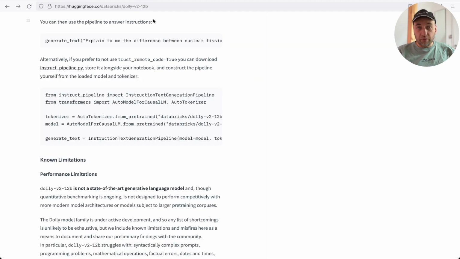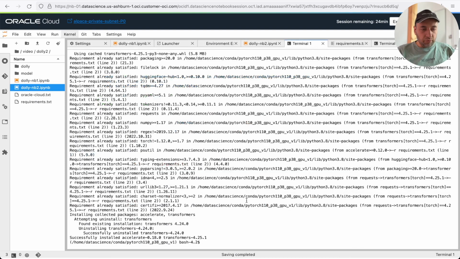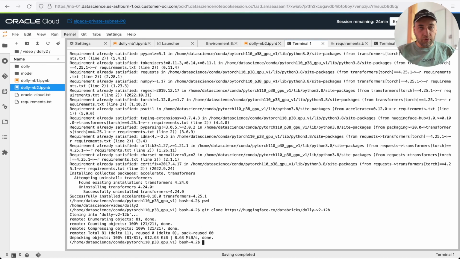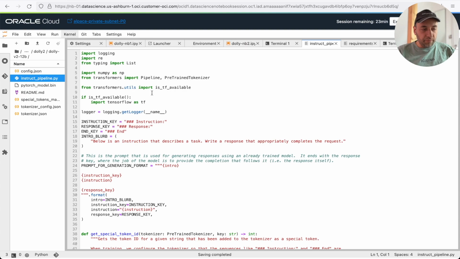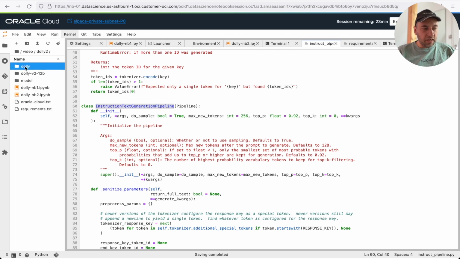So how to check out this function? Well, first copy the URL here, go into your terminal, make sure that you are in the folder where your code is, and just say git clone. This is going to clone the code. If you look here on the left side, you will see a folder which includes the Python file that has the functions and the class required for the second example. In my case, I renamed the folder to Dolly so that it's easier to use.